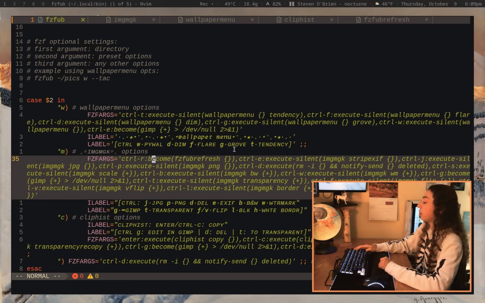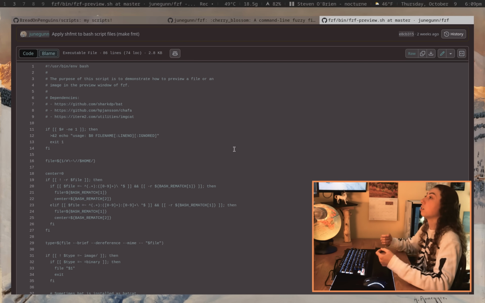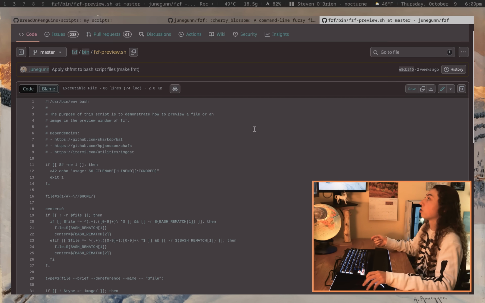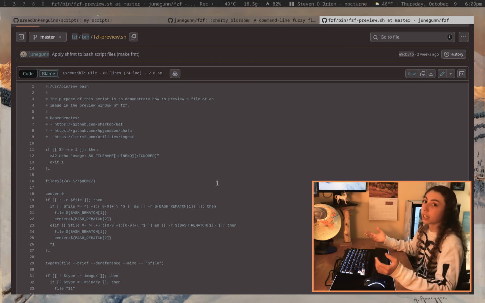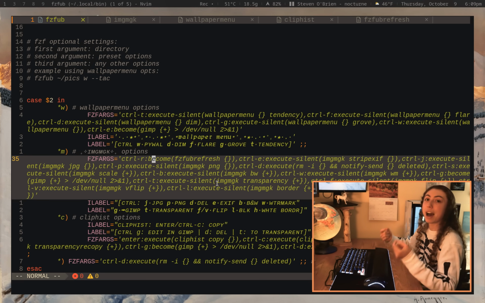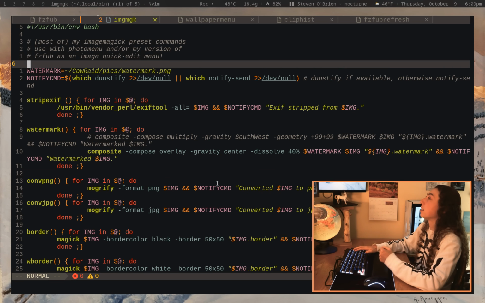But I did actually want to mention, if you are using a terminal that has, like, Sixel graphics or anything where you're not having to use ueberzug for graphics, just use this plain old FCF preview script that's just on the FCF repo. I will link it. It's probably a lot easier than the ueberzug workarounds because, in the first place, ueberzug is kind of a hacked-in implementation of graphics in a terminal that doesn't, by default, support Sixel graphics. Anyway, so that is basically how I have this set up.